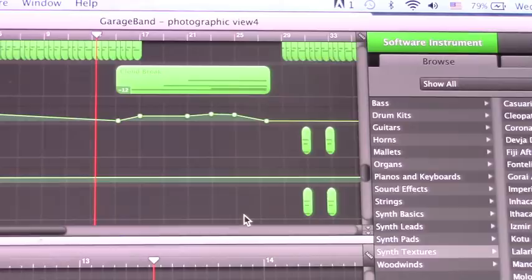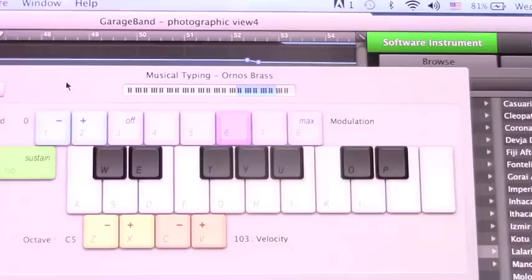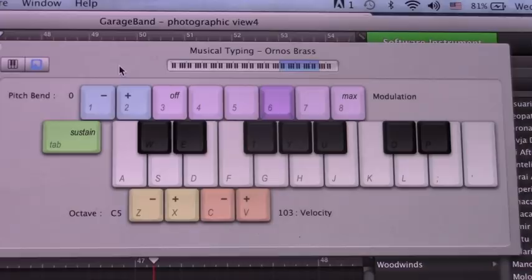So I noticed that they had this feature called musical typing, and when you open it up, you get a sort of virtual keyboard on your laptop, and then when you touch keys on the keyboard itself, it corresponds with notes on the piano. So I worked out a little bit of a tune to end the song, and the sequence of notes goes like this. Let's see if I can get it right.